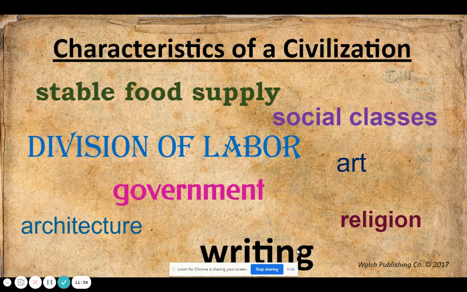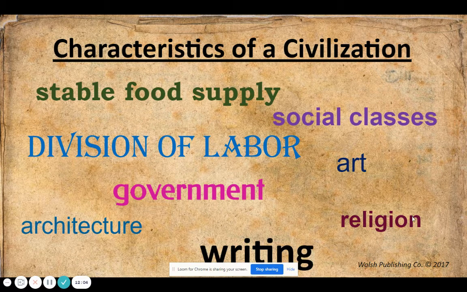All early civilizations invented a form of writing. Of course, early Mesopotamian writing would have been very different from ancient Egyptian hieroglyphics, and ancient India and ancient China would have had a totally different form of writing. Just like today, our writing and our language is different in the United States as it is in Mexico. We have a different language. We have a different way of spelling things. But all civilizations invented a form of writing.